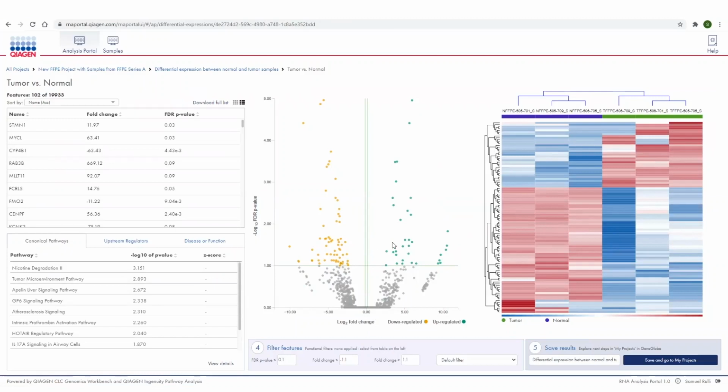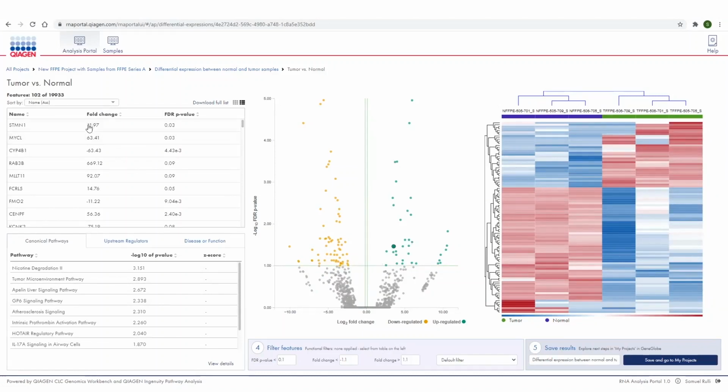To the right-hand side of the center line, our genes are being upregulated, shown here in green. To the left-hand side, our genes are being downregulated, shown here in orange. Anytime we cursor over one of these individual circles, this is a gene, and it will give us its name, the fold change value, and the false discovery rate p-value. These green lines here are the fold change and the statistical line, and these can be used to further filter the features or the genes for their statistical significance and fold change.